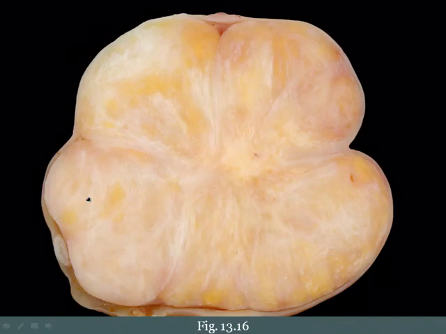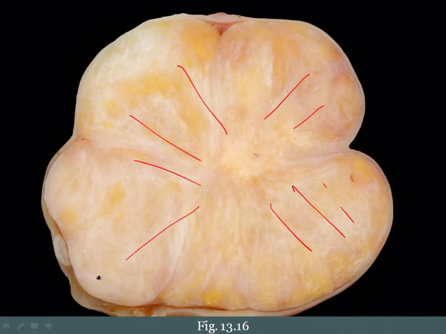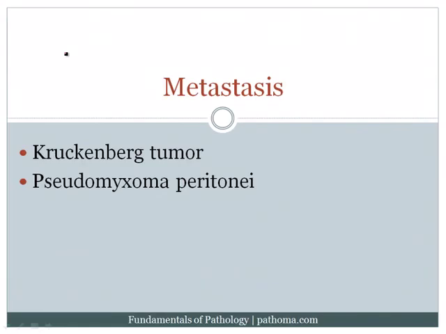Now, this is what an ovarian fibroma looks like. Basically, it's a solid tumor with all these white bands running through it, and these white bands represent the fibrosis, because we're dealing with a fibroma. The last of the tumors to involve the ovary would be metastatic tumor that comes from another site and then spreads to the ovary. There are many cancers that can spread to the ovary. We're only going to discuss two classic examples.